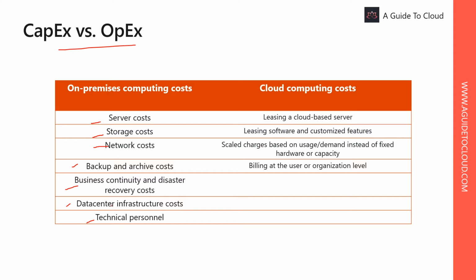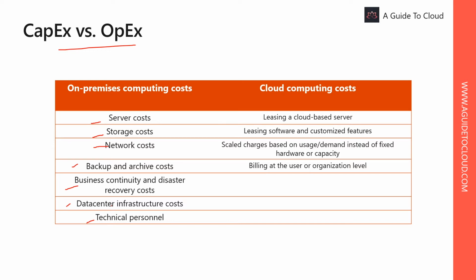Server cost is nothing but your hardware components and the cost of the hardware support. Storage costs include all hardware components and the cost of the hardware support, based on the application and level of fault tolerance. Network costs include all hardware components including cabling, switches, access points, and routers. This also includes wide area network and internet connections as well. Backup and archival cost is the cost to back up and copy or archive data to the cloud or data center.